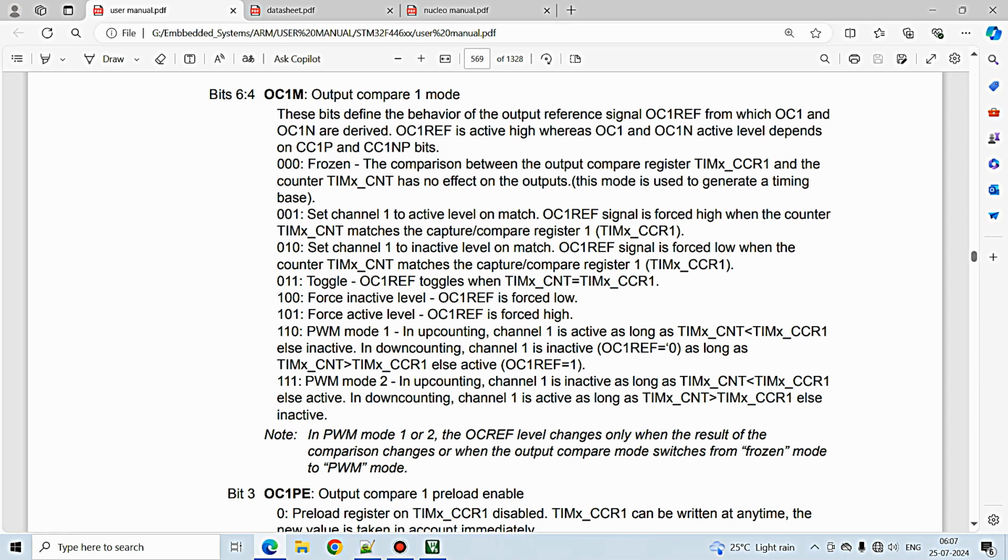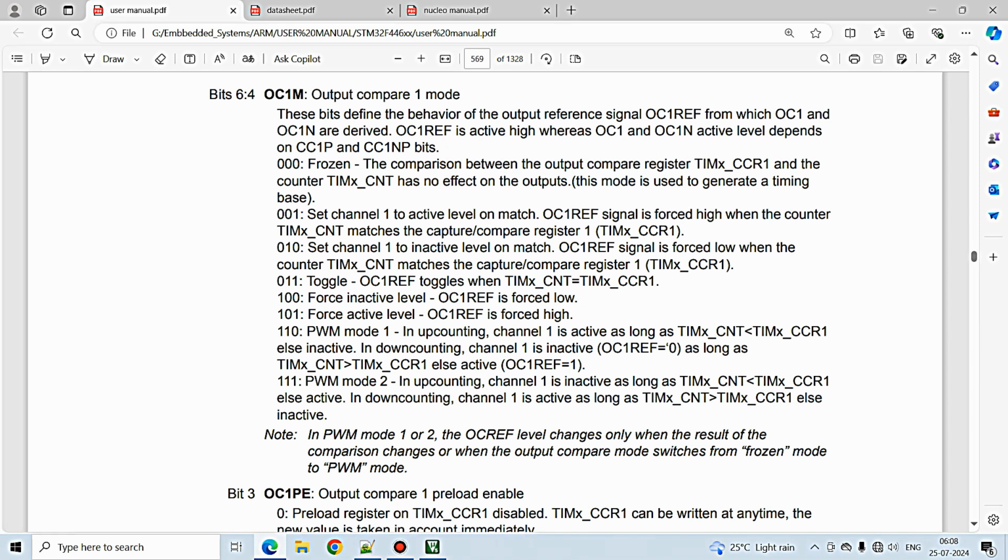And if you write 011, it will toggle when the timer count and auto reload register value matches. And if you write 100, it will force inactive level, force low. And if you write 101, it will force high, and so on. This is what the combinations available.